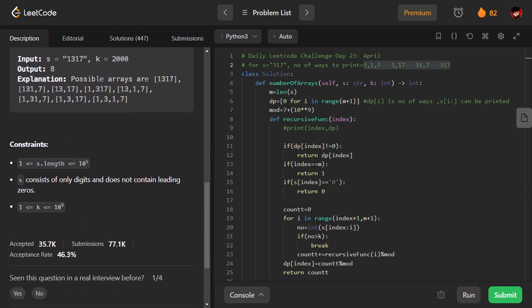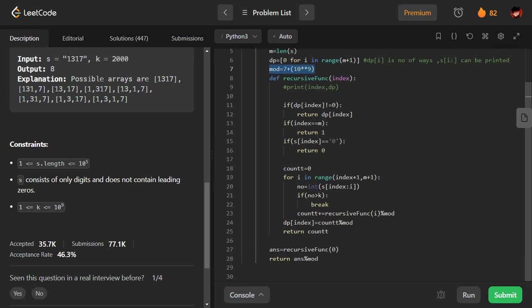As I've told you in the third example, DP of 1, that means this particular string, can be printed in 4 ways, as I have told you here. That is the meaning of DP of i. This is the modulo; in each computation we will take the modulo first and then show the results.